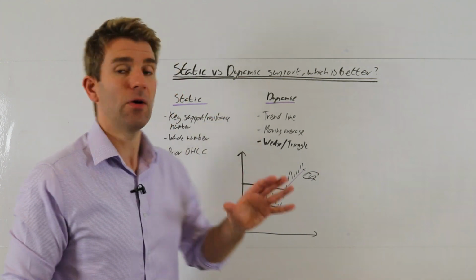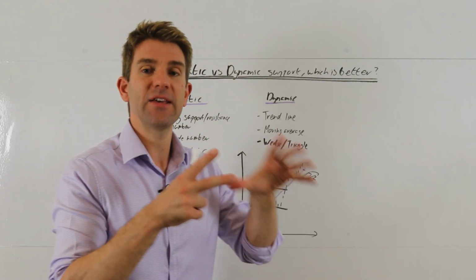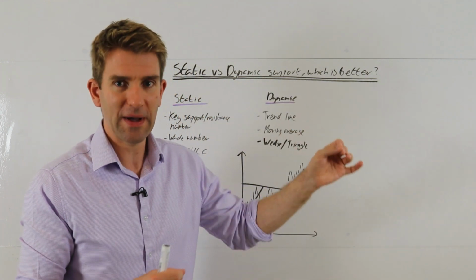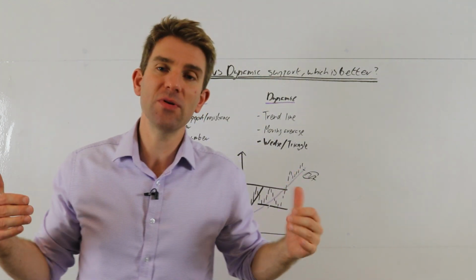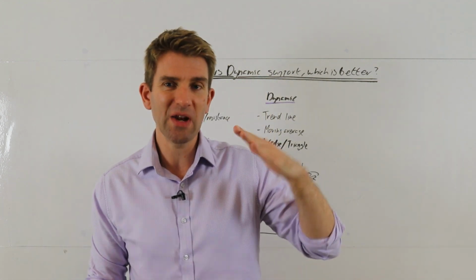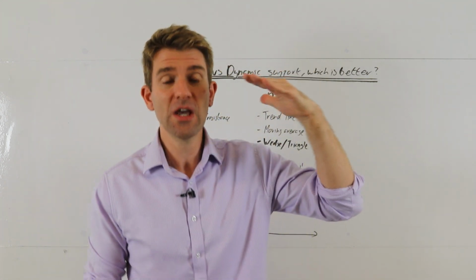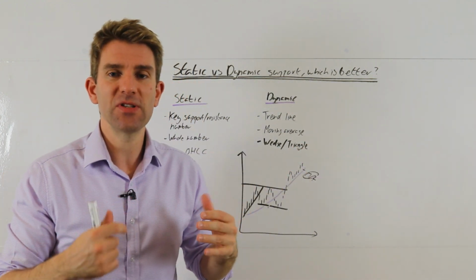So there's no doubt in my mind that static is, generally speaking, better. There are some caveats, we'll talk about that in a moment, but generally speaking, because there's no ambiguity around the level. You can have a little bit of ambiguity in the angle you draw your trend line, the thickness you draw it. Do you draw it on the peak? Do you draw it on the top of the candles? Do you draw it on the cluster of price? There's a little bit of ambiguity.